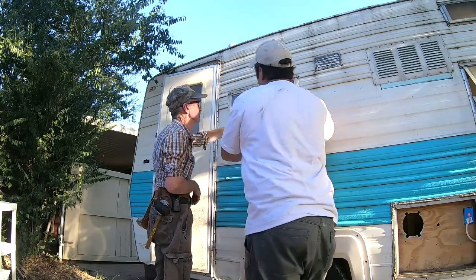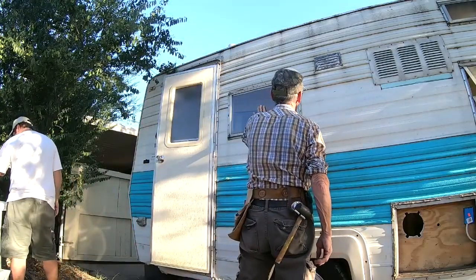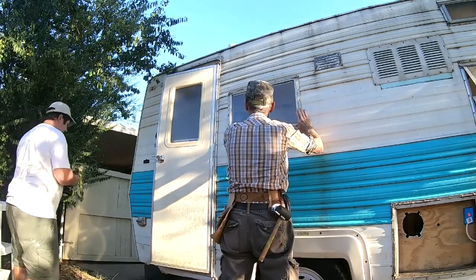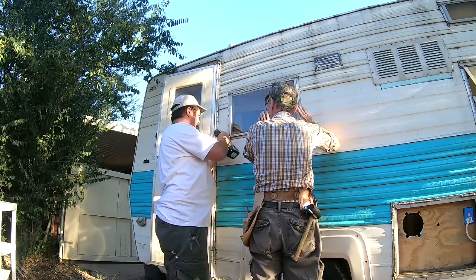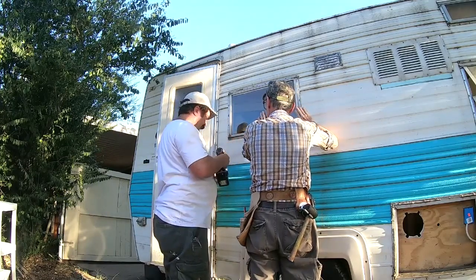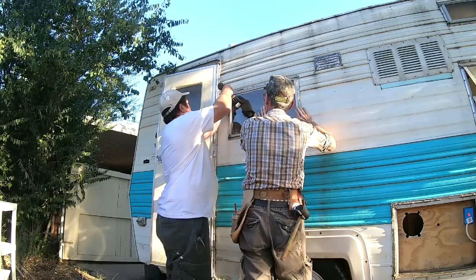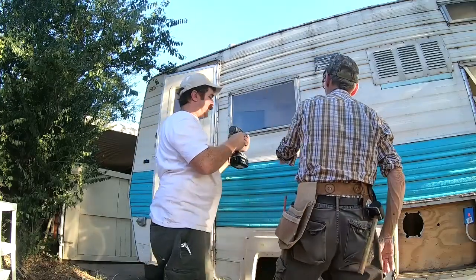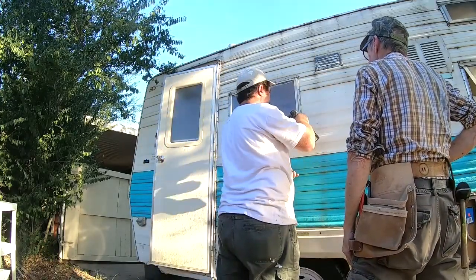Okay, hold it right there. Put my stainless steel screws in. I want to get some more stainless steel screws and finish screwing it off. I don't want nothing rusting. I got a bunch, but I don't know if they're that little. I got some from Dwight. Buy a little pack of them.